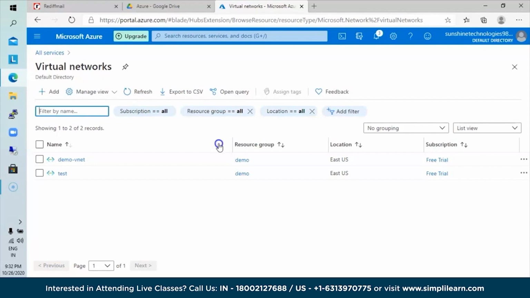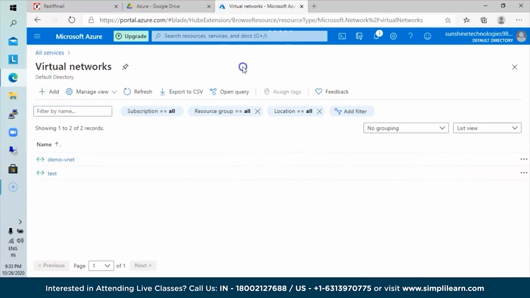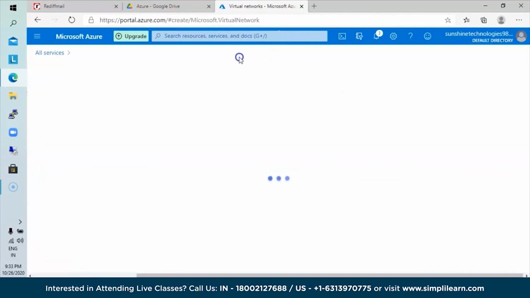So I would be adding a new virtual network. You can see here there are already two virtual networks that have been added. One is the demo VNet, which is the default. When you created the Azure credentials, the demo virtual network was already created by Azure so that it can provide you the default settings. And then the test one has been created by me, and that's the customized one, or you can say a non-default virtual network. So I'm going to add another VNet and define the name for it.